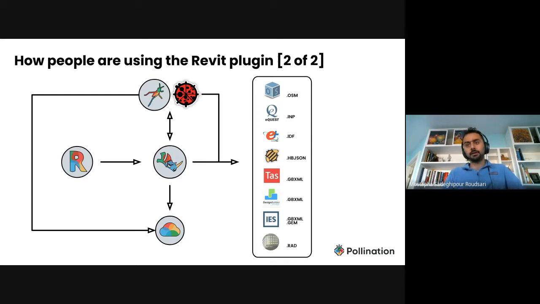We recently added two components for export to IES, GEM, and to IMP from inside Grasshopper. It was Rhino only before, so you should be able to export all those file formats from the Pollination Grasshopper plugin or Ladybug Tools Grasshopper plugins.